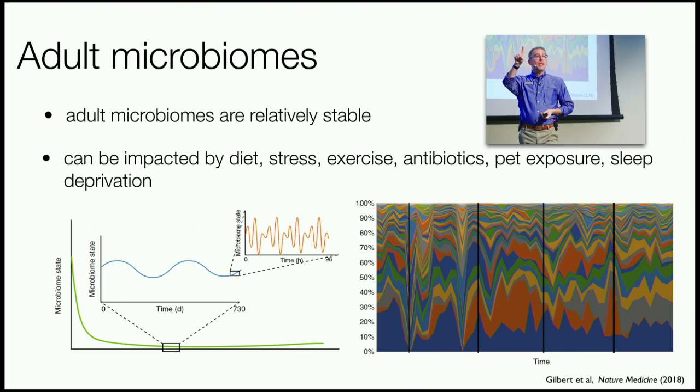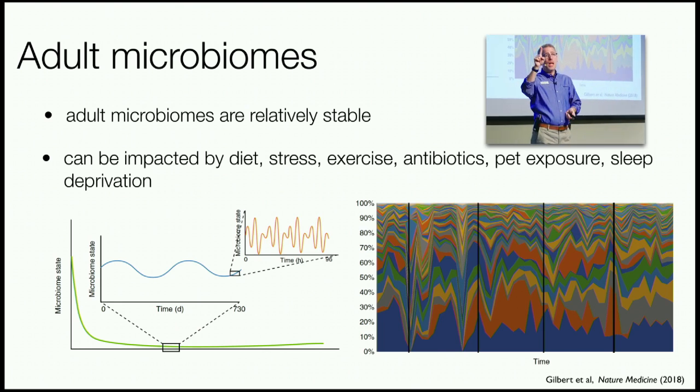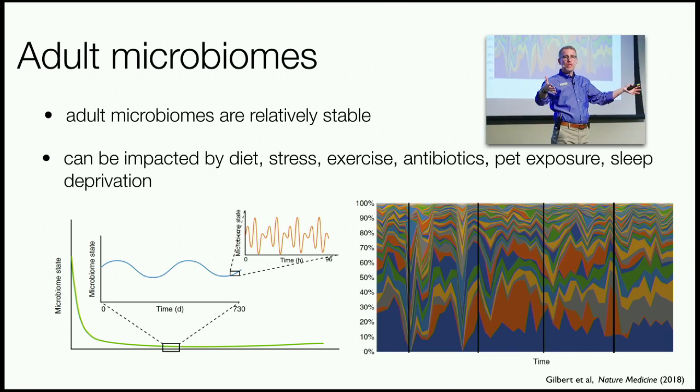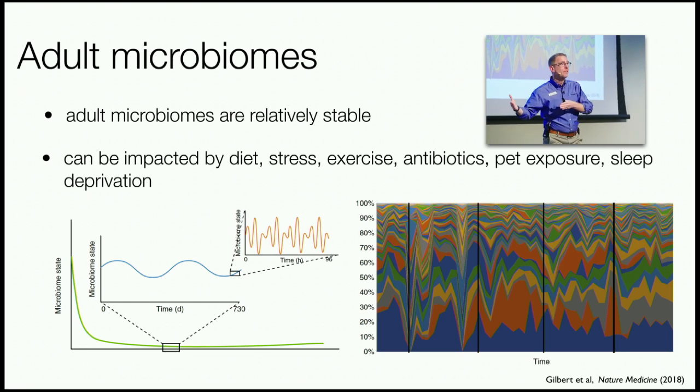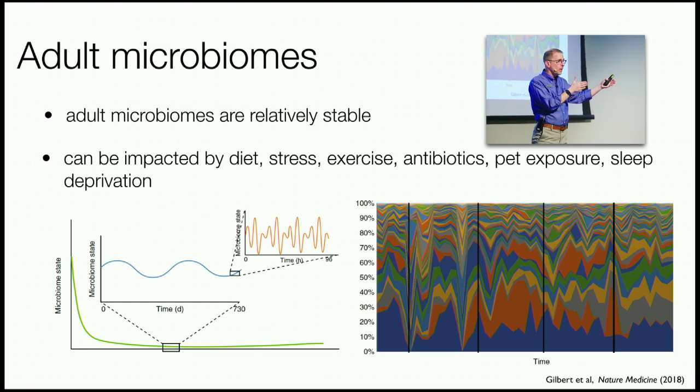That is both good because it means it's hard to disturb it, and bad because it means if it does get disturbed, if it falls out of equilibrium, it can be really hard to shift it back into equilibrium. Just eating yogurt is not necessarily going to make that long-term shift. That's one of the frustrating pieces about a lot of our probiotic studies. Most of the probiotics that we eat just wave at our gut microbiome as they pass through our system. So how do you try to make long-term stable changes?